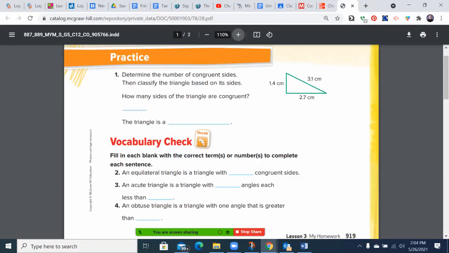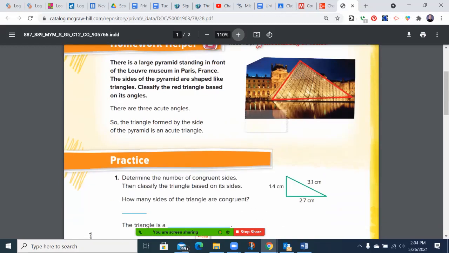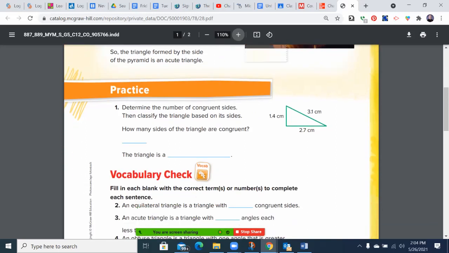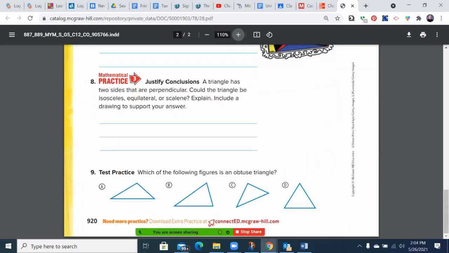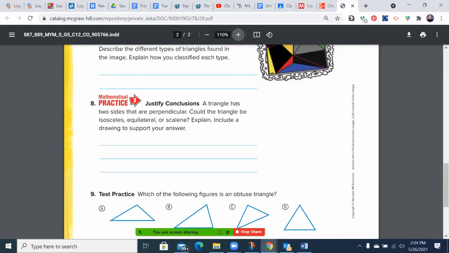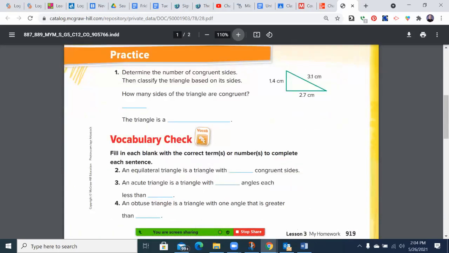At this point, we're going to go to the homework. You can use the information on 915 and 916 to help you to answer these questions. If you're using the paper copy, you may turn that in at the respective place in the classroom. If you're at home, you should use the Google form.